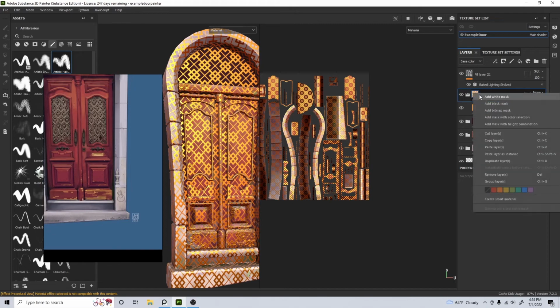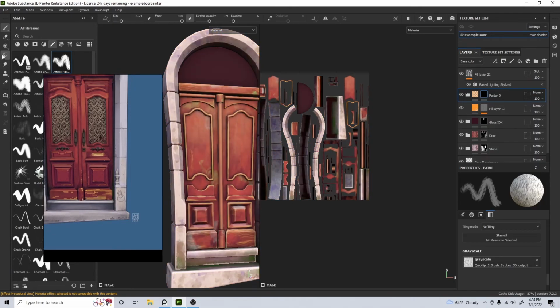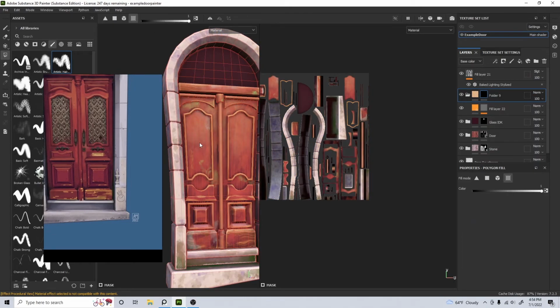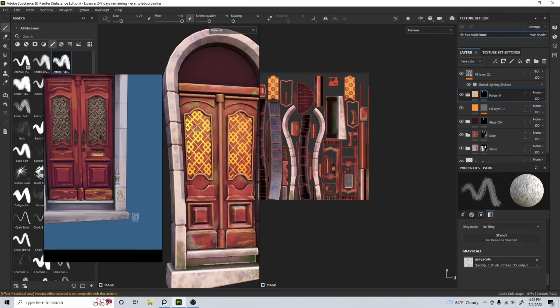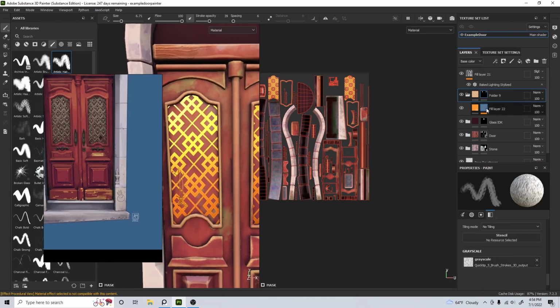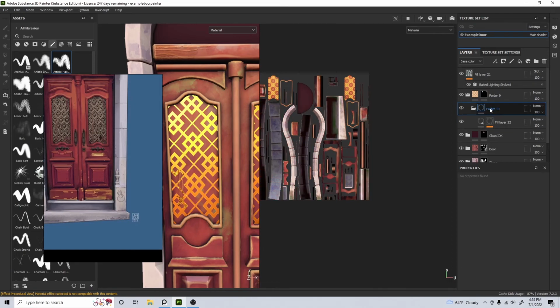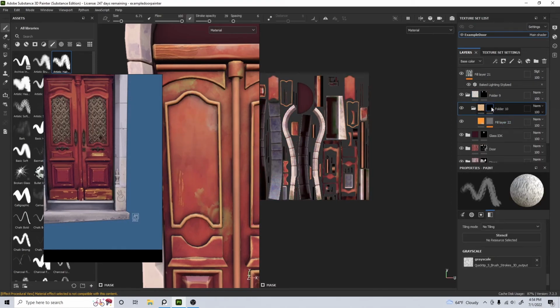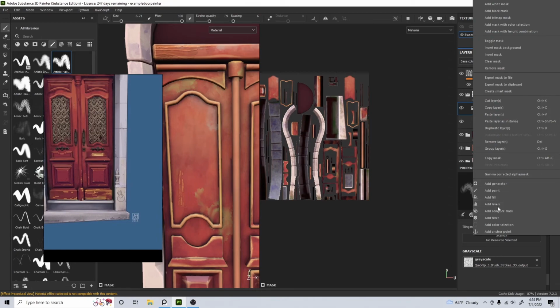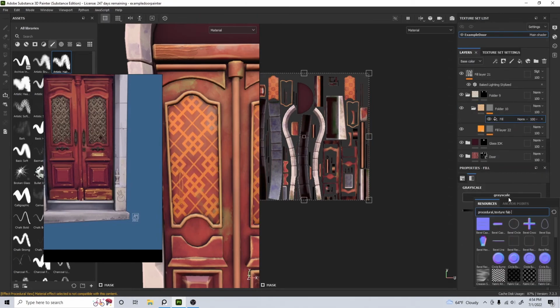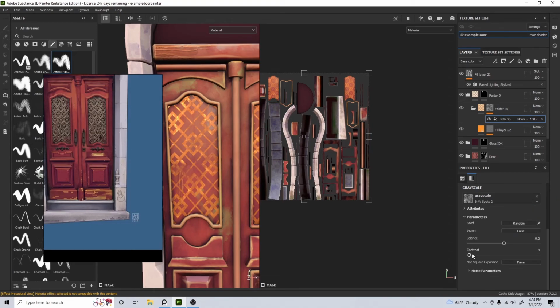I'm going to stick this in a folder, black mask it, go to my UV shell selector and just select those UV shells where I want it. And then I'm going to stick this in a folder. And I'm going to add a fill, get a noise. There we go.